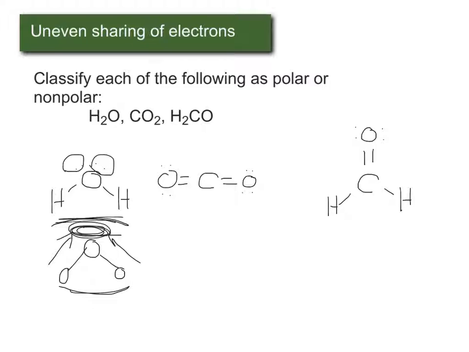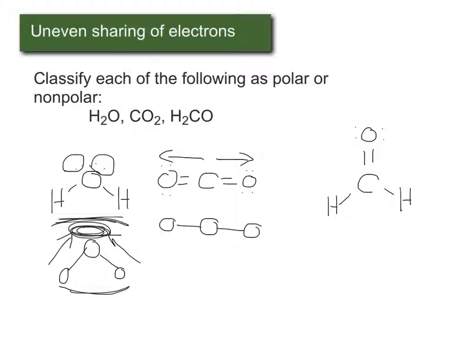Okay, for carbon dioxide, oxygen is more electronegative than carbon, so our arrows are going to go these directions. And since carbon, I should have mentioned this earlier, doesn't have any lone pairs on it, carbon dioxide is a linear molecule. Okay, so this bond angle is 180 degrees, and so the two oxygens are both pulling electrons away from the carbon, but they're doing it in a way that's even. So if you have two really strong guys on either side of your tug of war, if their strengths are the same, then the middle of the rope doesn't go anywhere.